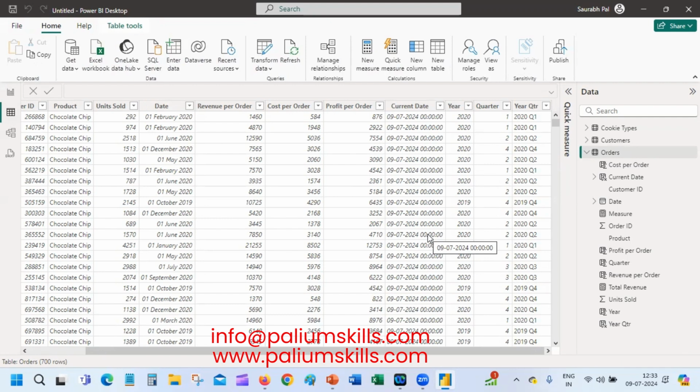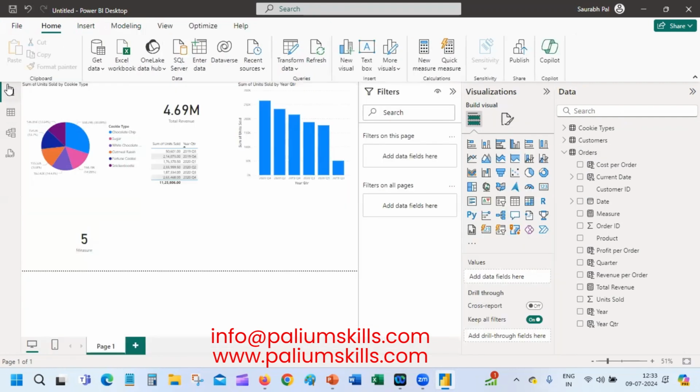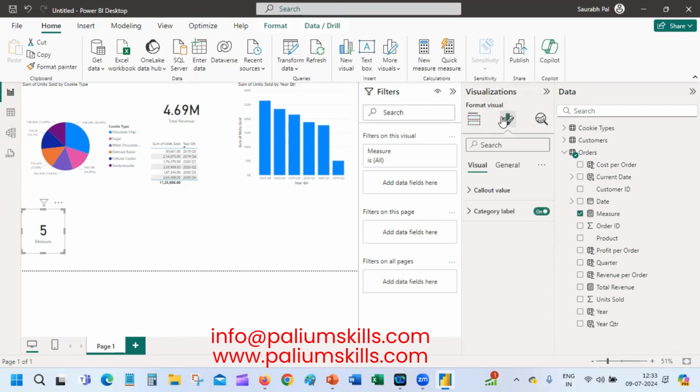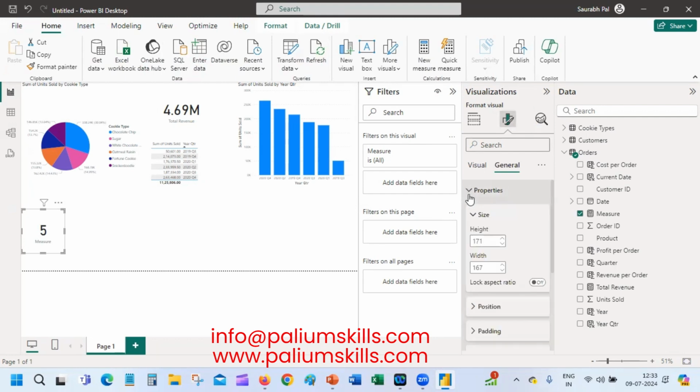You said that to see measures, we need to go to report view and then click card, right? Yes. I can use a table, or a data card like this. So this is a measure. We can also rename them. Later, when we do visuals, I'll show that separately.